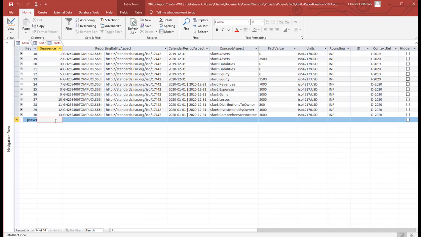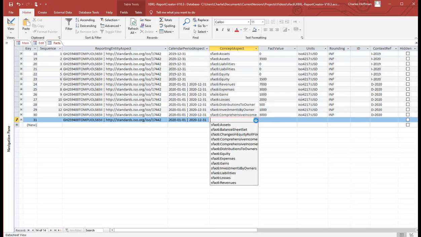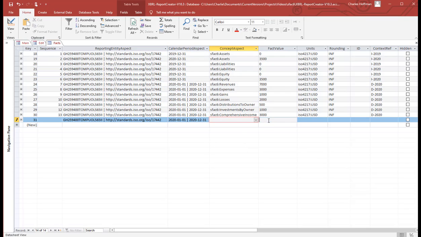Just to see this, you can enter these by simply selecting from these combo boxes. So it's not that hard. Clearly, you can't select the facts from a combo box because it could be whatever value. But every other one is basically nothing but a combo box that tells you what you should enter.